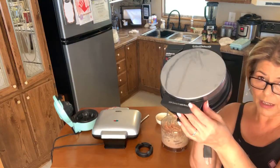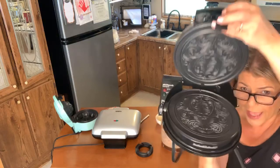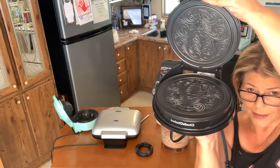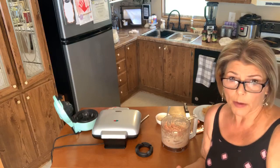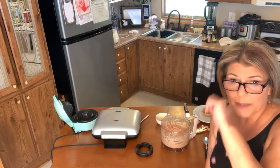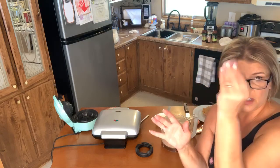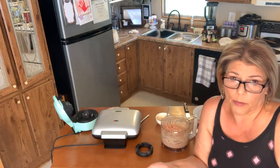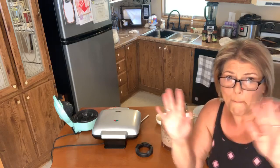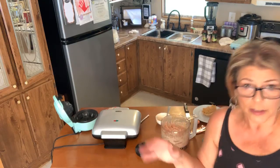But I got this little pizzelle maker, and it is two flat irons. Do you see how beautiful that is? And I took my waffle batter that I developed the other day, and a tablespoon, tablespoon and a half in this, made beautiful, soft, pliable tortilla wraps that just, Elizabeth put walnut butter on it, and oh my God. She was like, taste it, Mom. I'm like, I don't even like walnut butter. She's like, taste it, Mom. And I was like, oh my gosh, that's so good, you know?